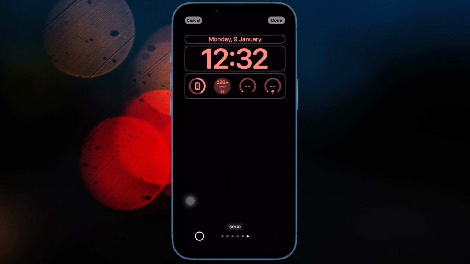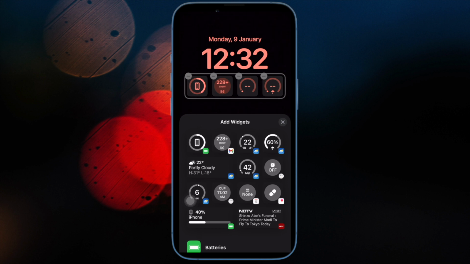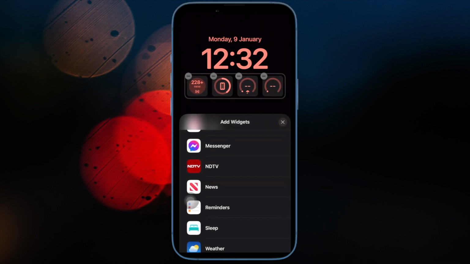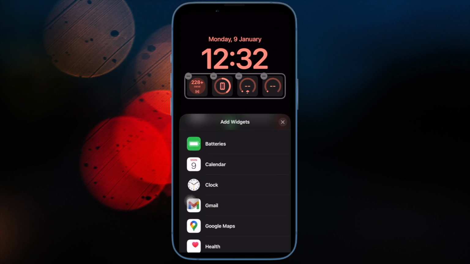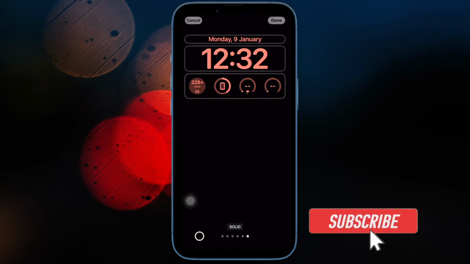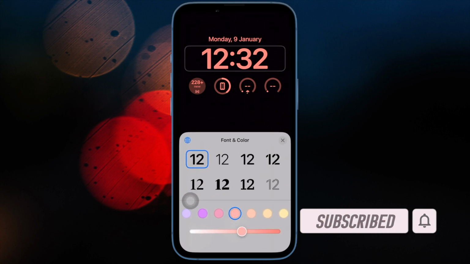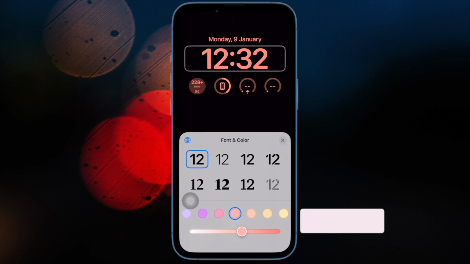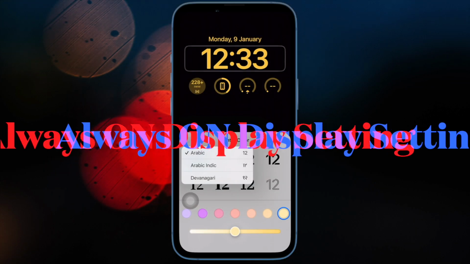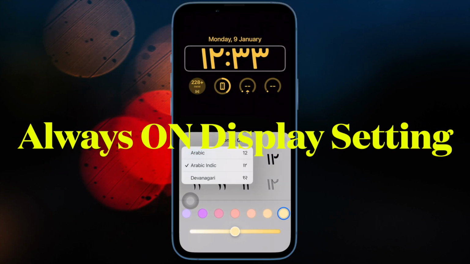It's time to talk about the 6 new features that have come in iOS 16.4 Beta 2. Apple has released the second beta of iOS 16.4 to developers. The latest beta has got some new features that are worth checking out. So if you're ready to have a quick look at the features that are bundled with iOS 16.4 Beta 2, let's dive right in. First off, I would like to talk about always-on display settings.